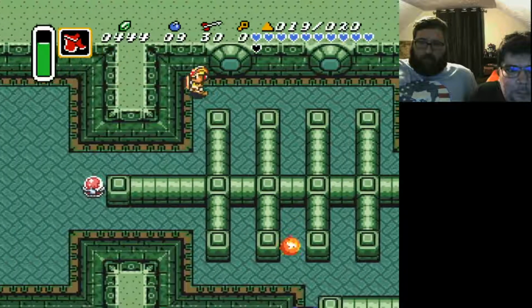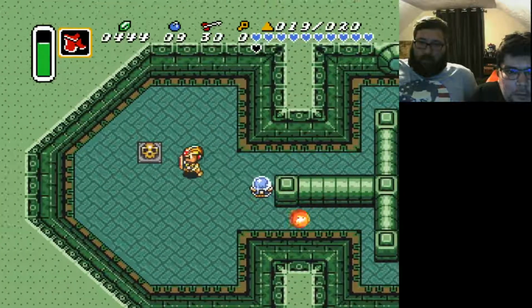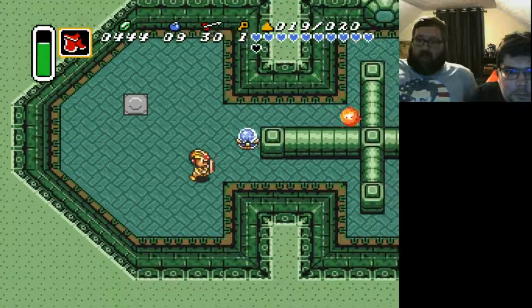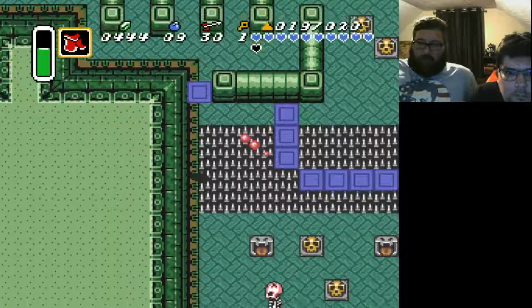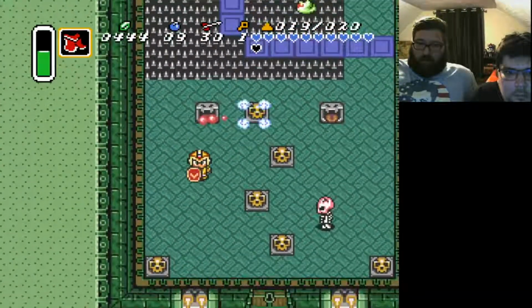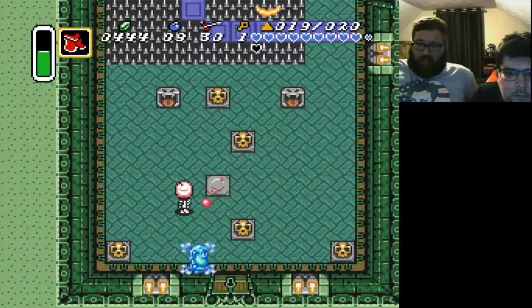Oh, I remember this room because it looks like fish bones. Yes. So smack him, and there should be a key under there. Yep. Now you can go down that path because it's open. So beautiful. We're doing well here. Maybe bust that open? I'm not sure.